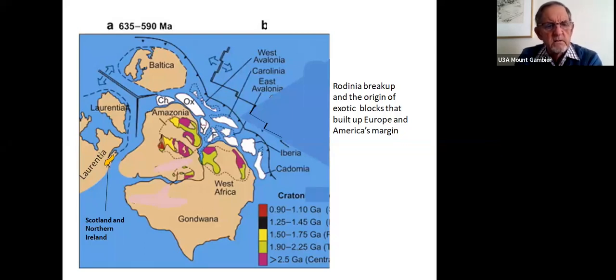Laurentia being Northern America and Canada, Greenland, etc. The Baltica mass, which included Scandinavia, and what had been a long-living group, the Gondwana group, which included South America and Africa.